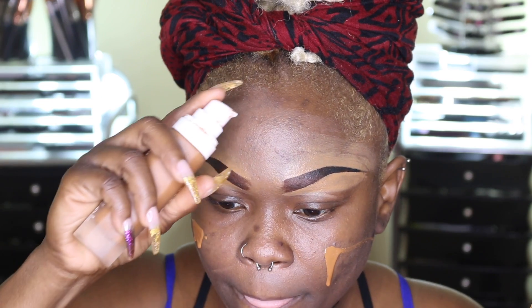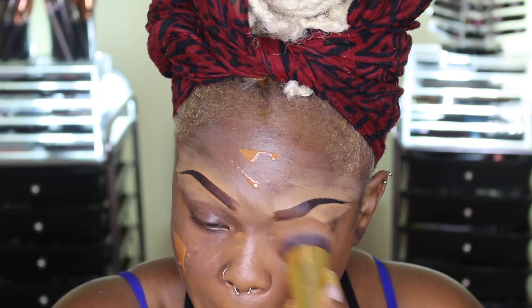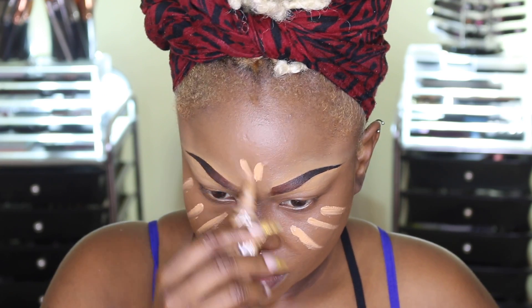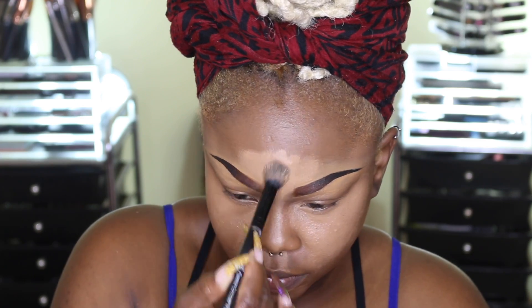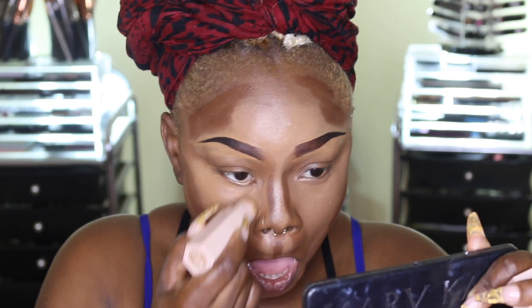This is my Fenty foundation in 440. This is my new brush from our new line, which I'm still testing out. I mentioned in my last voiceover that one of them came apart, so I'm getting a replacement and replacing the cheap brush I don't like. I'm using Toffee from LA Pro Conceal and blending it out with my ELF fluffy brush. Then I'm going in with Espresso from Fenty Beauty — I don't know what I was doing without Fenty Beauty.